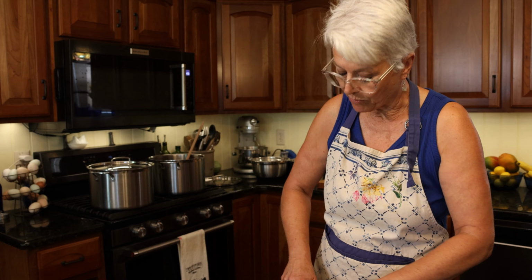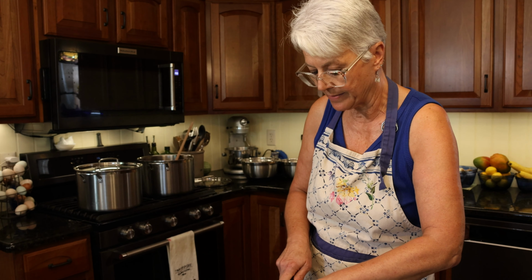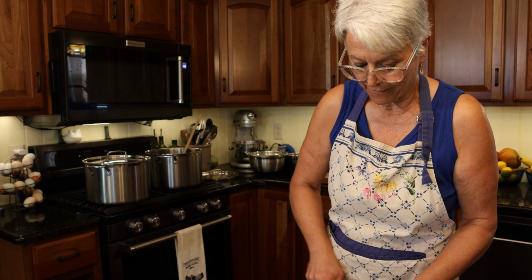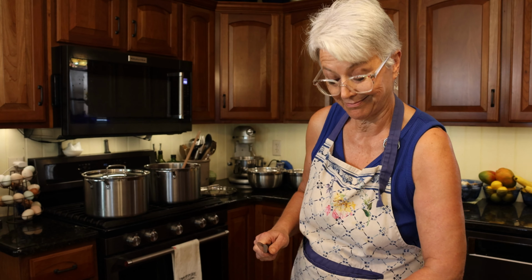But they were delicious. They were amazing. Most of them ripened off the tree and turned out delicious. A couple of them did not ripen well. They looked beautiful, but shrunk. They were a beautiful red, and they were softening up, they just weren't 100% ripe. Peaches are my favorite fruit, so I'm thinking we need to plant more peach trees. Don't you think? Yeah.